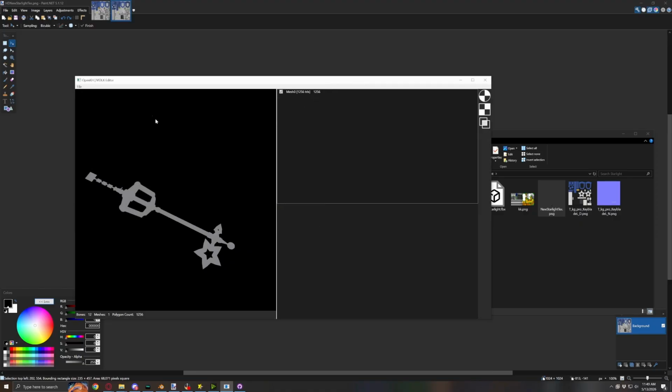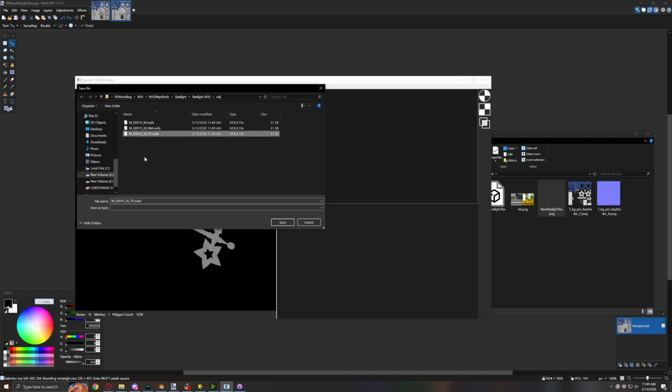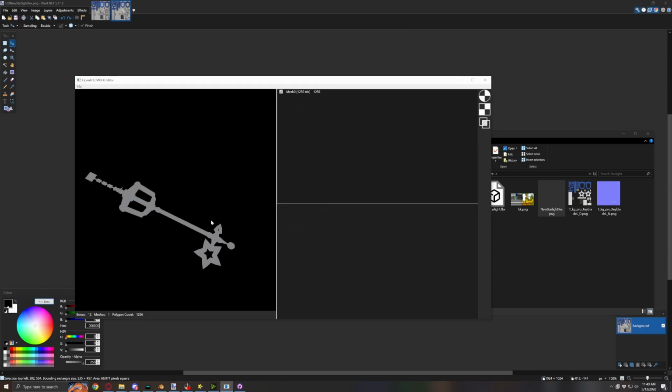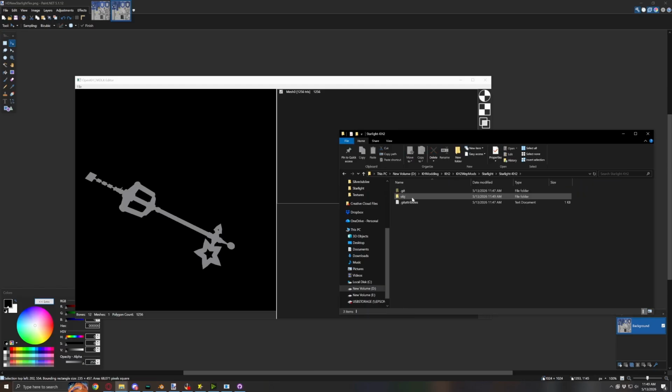TR for the Tron or Space Paranoids version, and then once again, File, Save As. WI for the Steamboat Willie, aka Timeless River version. Now, as you can see, if I go into this folder, object, they're all there. They're all the same size because they're the same file.